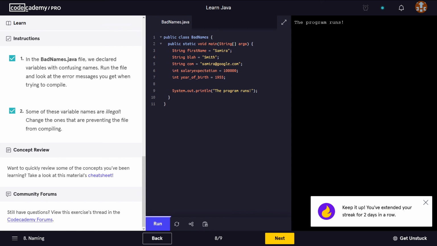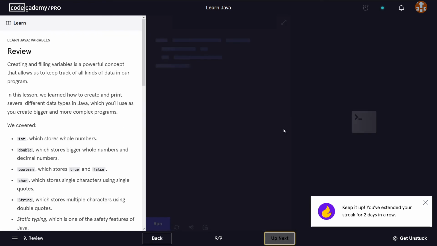Okay, so those two were the issues on line 3. It can't start with a number and it can't start with a dot. And we have run the program and it looks like everything runs just fine. We're getting this text that says the program runs. We're going to move on to the next lesson.